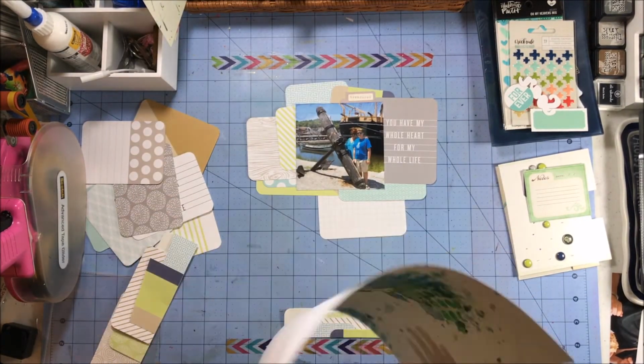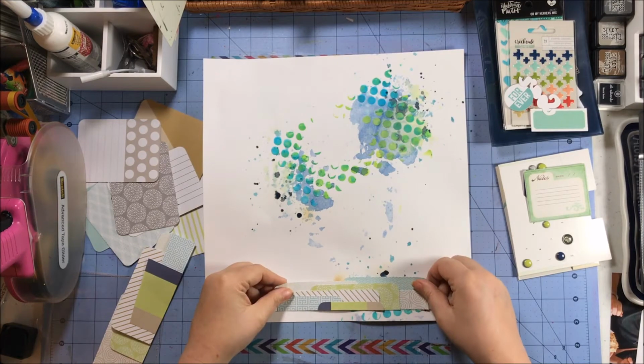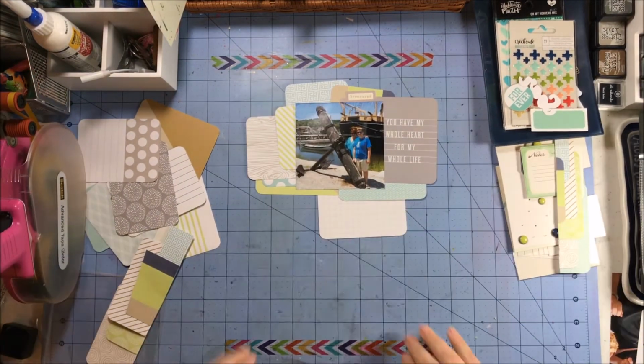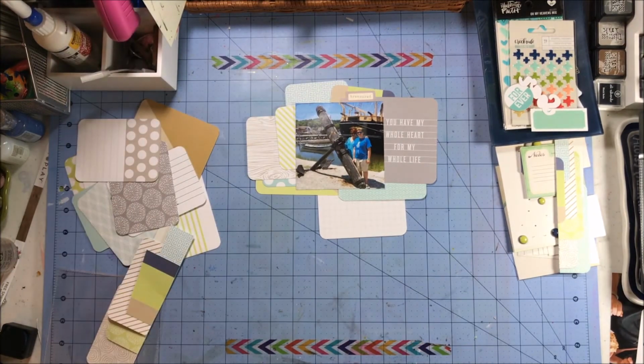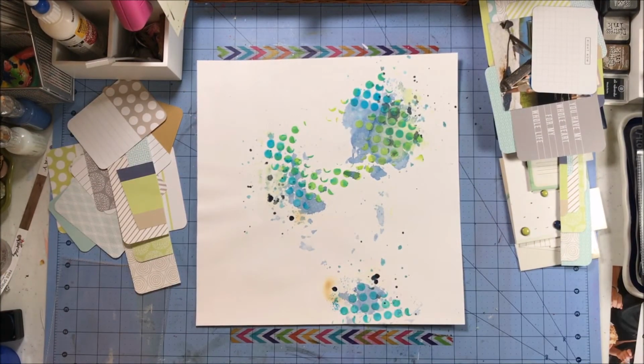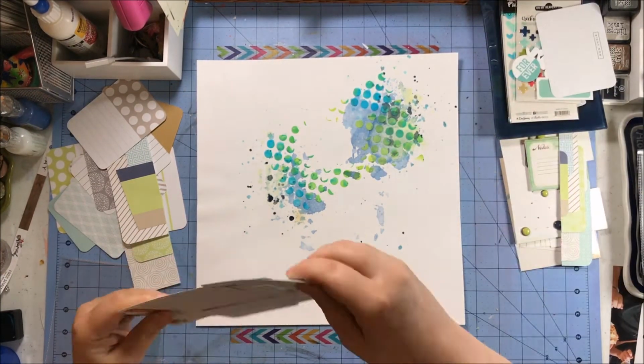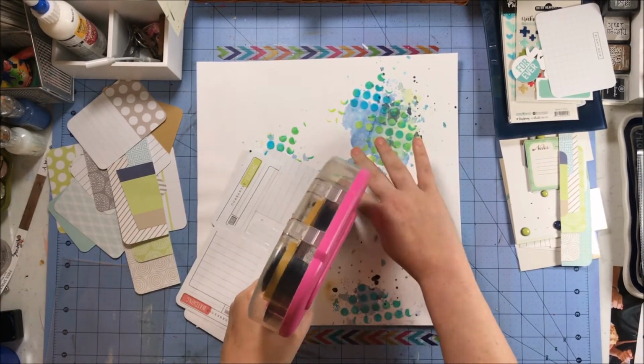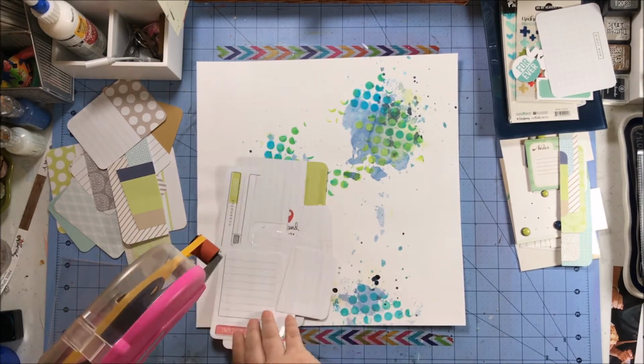Now, it did buckle quite a bit with this particular one because I did so much mixed media, but I usually find if I put it under my mat and then I put my laptop on top for a second, it works perfectly to flatten it out. So I let it sit for a little bit, and I came back, and it's fine, and it is dry, and we are happy and good to go.